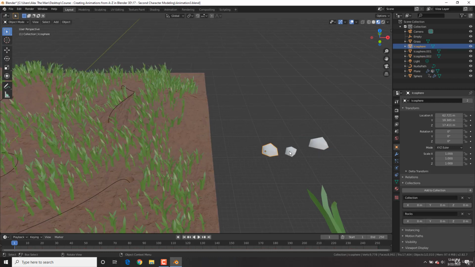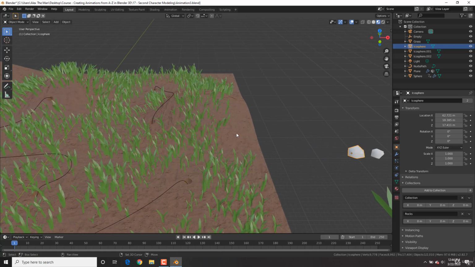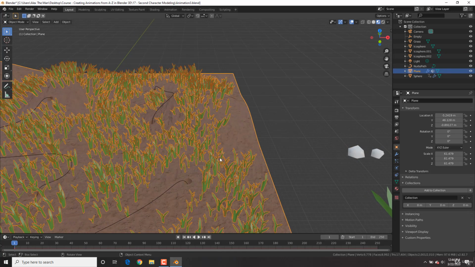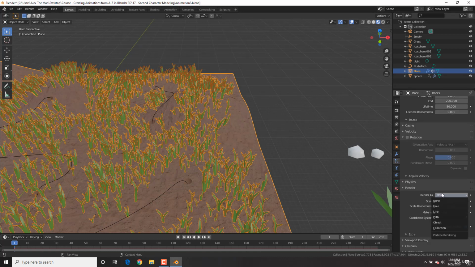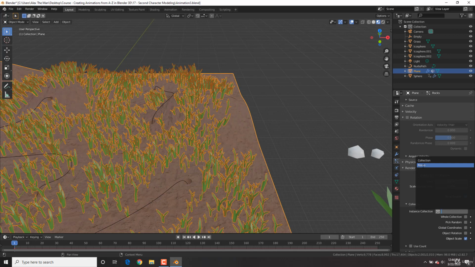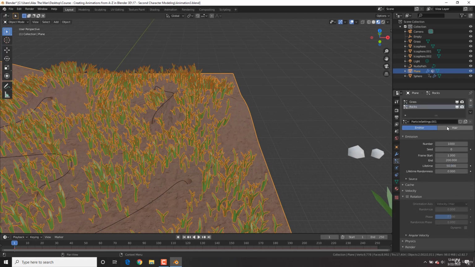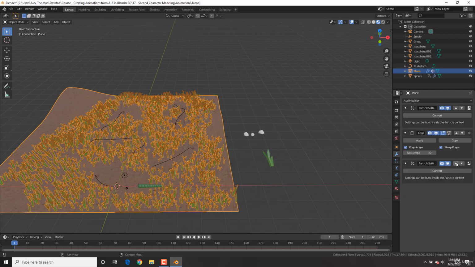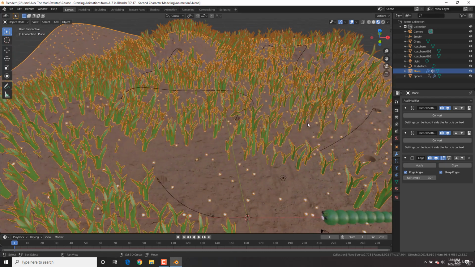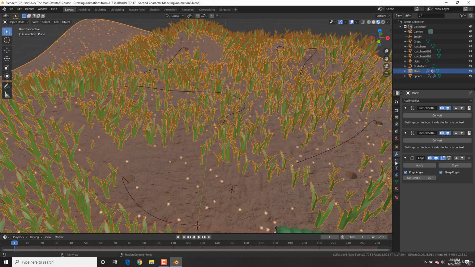So now collections are great ways to basically group items together, and they allow us to do the following. If we select our ground floor and go to our particle system Rocks, we could go right here to Render, and we can render it as a collection instead of an object. And under the collection, we're going to select the collection Rocks, and then we have to change this to Hair as well, because right now it's an emitter. And of course in the modifiers tab bring the particle setting above the edge split modifier, and look at that. We have a bunch of little rocks everywhere. However, we want them a little bit bigger.